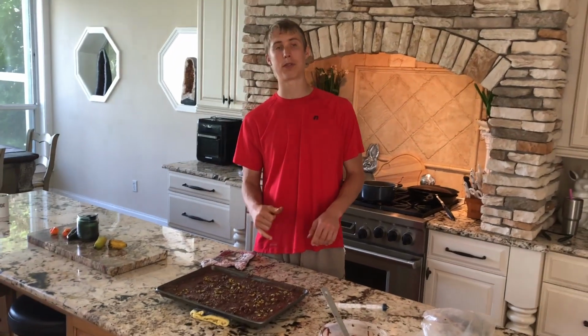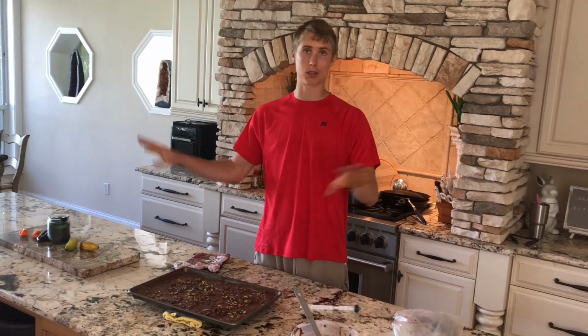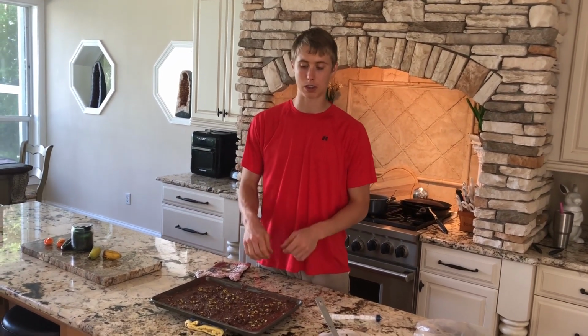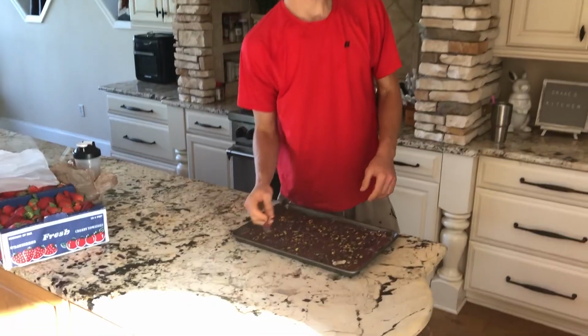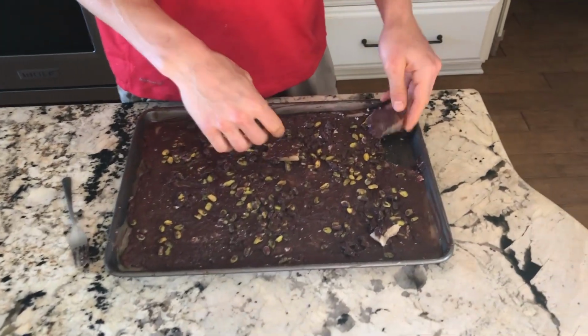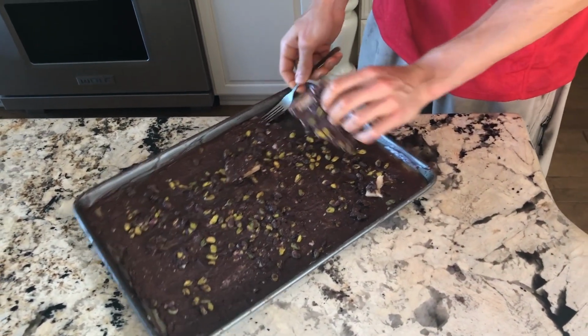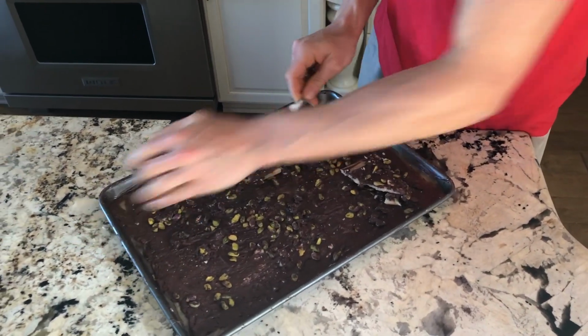That's it, guys. Once that stuff dries up, it'll get hard. Just pick it up. You can slam it on the counter and watch the pieces run everywhere, or you can be smooth about it and actually just pick it up and break it in pieces. There's your chocolate brittle, man. It's good stuff. It was about 45 minutes, and it should break just like that. Just go ahead and get a spatula. You can use a fork or a spatula and just break up the portions. It'll just come right off.